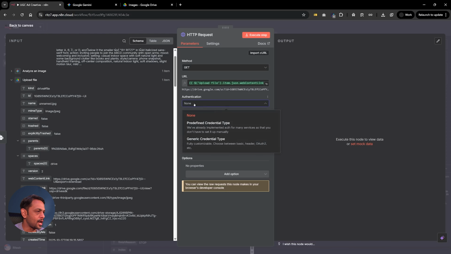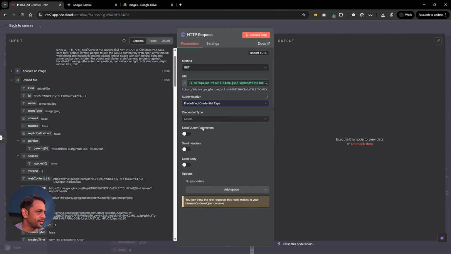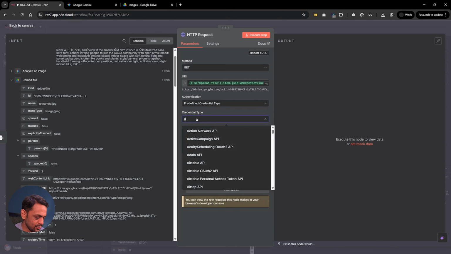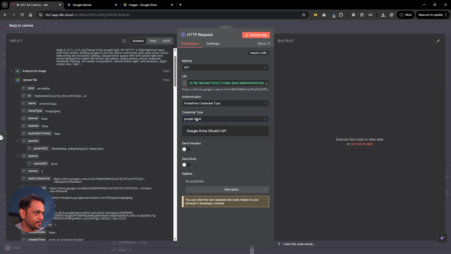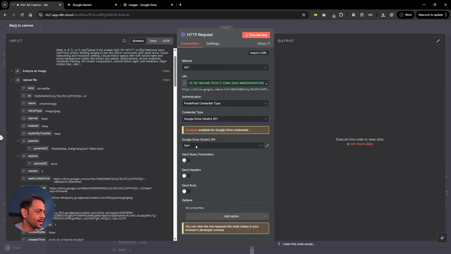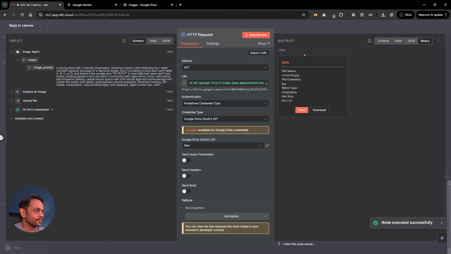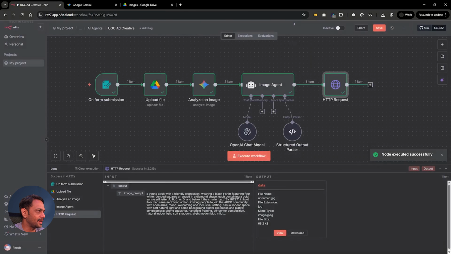Now, in one of the previous cases, we had done that. But now what we will do is go to predefined credential type, and this is going to be Google Drive OAuth2 API. And this is the account that we used. So we'll be using that, so we can download the file with authentication. And you can see we got the binary file again.